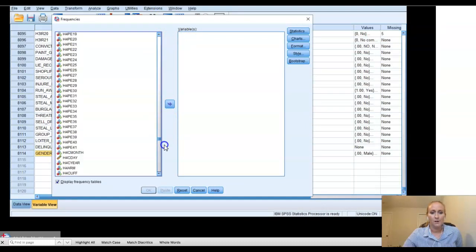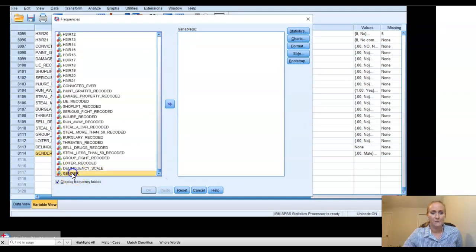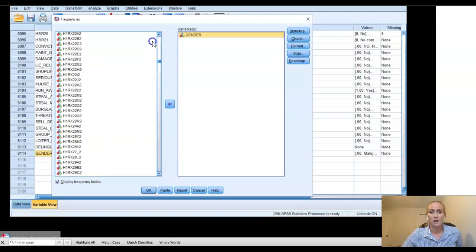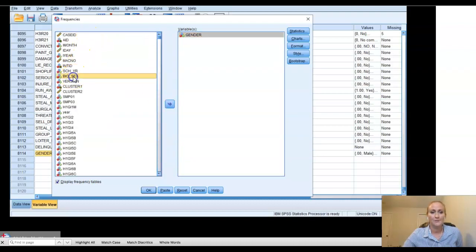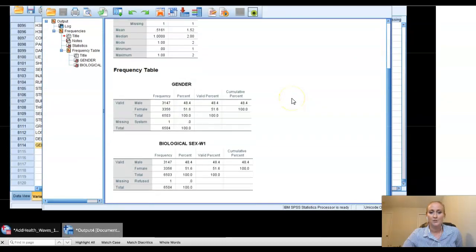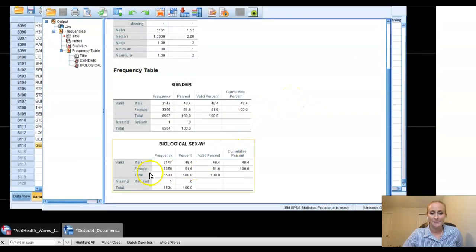And we're going to go all the way to the bottom and pick our gender variable. And just to be super convenient with a comparison, we're going to scroll all the way back up to the top and grab the biosex variable and also put that side by side with the gender variable so we can check for accuracy. So once you have gender and biosex next to each other, you can click OK. And that'll generate output of both gender and biosex. Now essentially, you should have numbers that are pretty equivalent from the biosex to the gender variable.